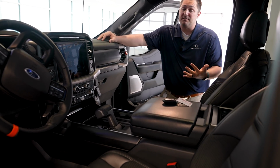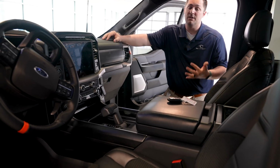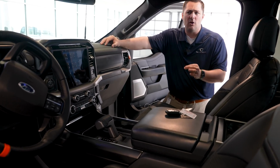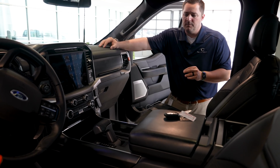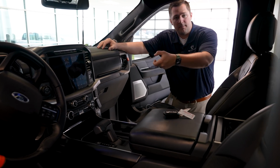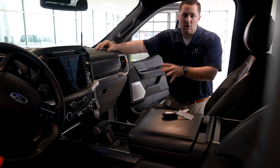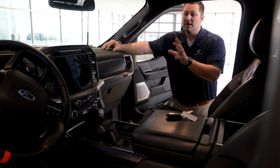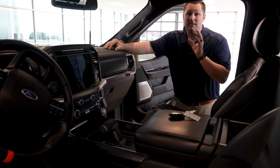And that actually means you have to take it to a Ford dealer that knows what they're doing, because not everybody has access to the system, which I believe is called FDRS. It used to be called the IDS. You'd plug it into the system, and the new system is called FDRS, and you have to recalibrate everything based on the new wheels and the new tires to make sure that you're not losing any safety functionality.